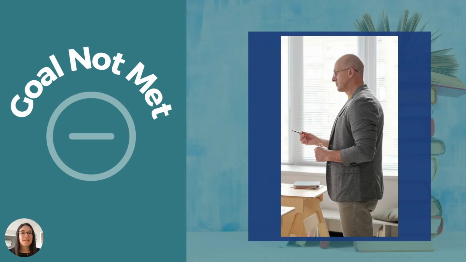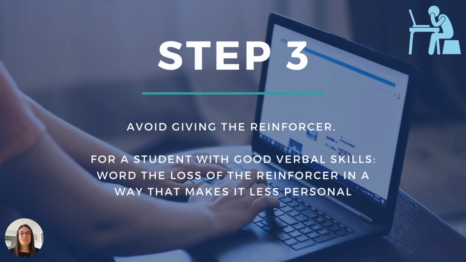But let's say Marcus doesn't meet his daily goal. What do we do now? Because we know that this happens, right? We all know that saying no is not fun. But when the student doesn't earn the reinforcer, it's important to not give it. So at first, the student may have a hard time accepting this appropriately, but it's something they can learn with practice.